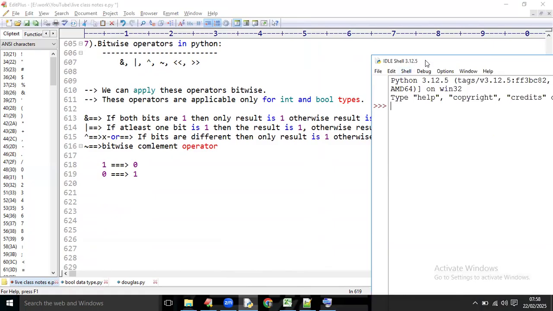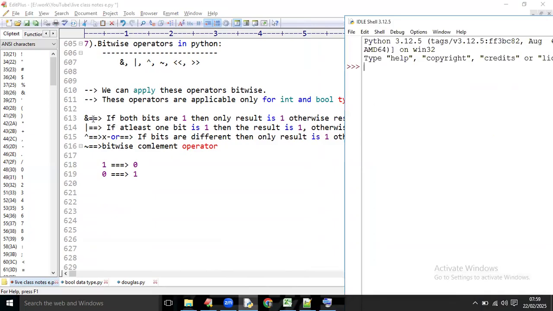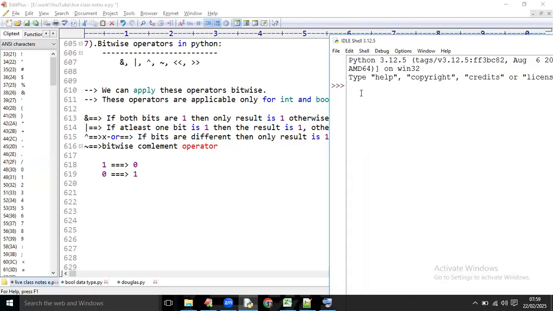What we have discussed about the AND operator: if both bits are 1, then only the result is 1. So here I am giving 4 and 5. The result will be 4, because if we did not give the zeros, we have given numbers means ones only, right? So if 4 and 5 both are concerned, each is taken as a number 1. That's why it has given 4.